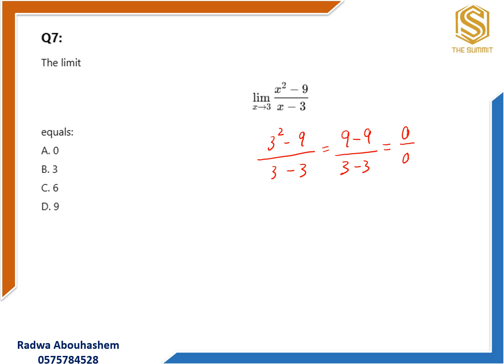So let's start. We don't have any radicals here, so this means maybe I have to solve it with factorization or using the derivative. But since I didn't explain the derivative, I'll just explain it in a rough way, then we're gonna complete. So here, I'm gonna factorize. Of course, this is a difference between two squares. For a difference between two squares, you just take the square root of both sides and write two brackets, one of them negative and one of them positive. So here, the square root of x power 2 is x, and the square root of 9 is 3.